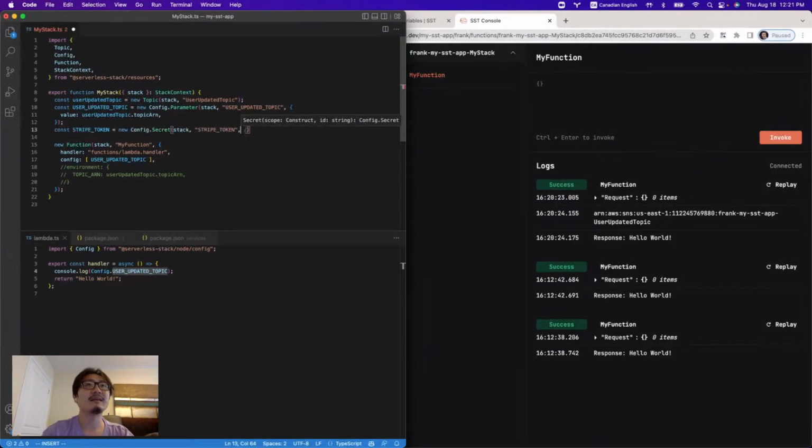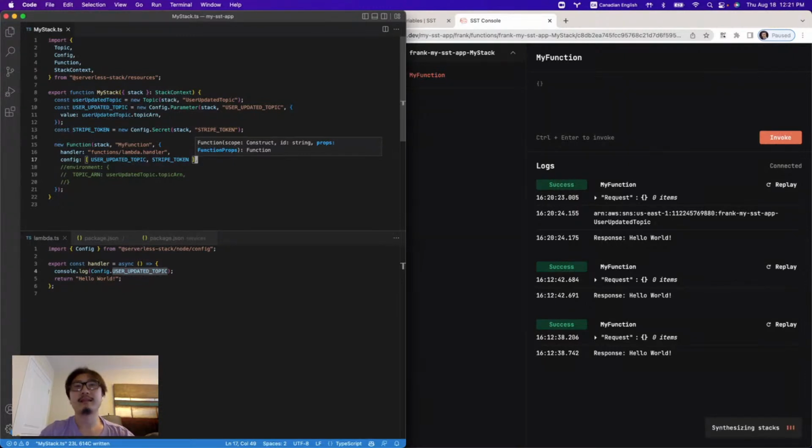Okay. And note that we are not passing the value here. If we passed the value here, it would defeat the whole purpose of storing the secrets. And we'll pass in the Stripe token like this.